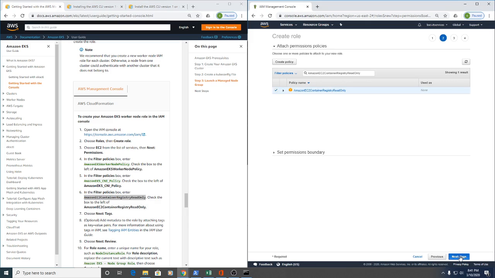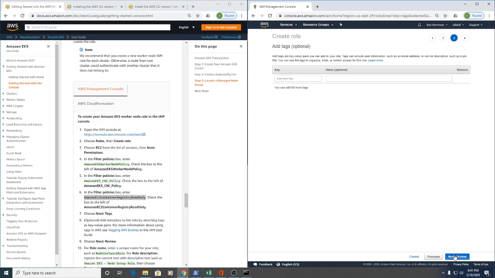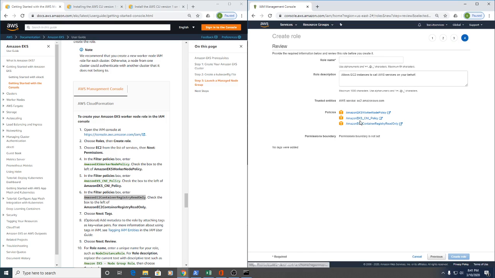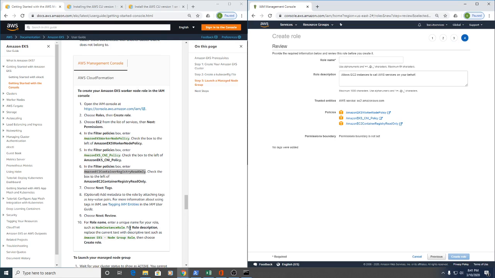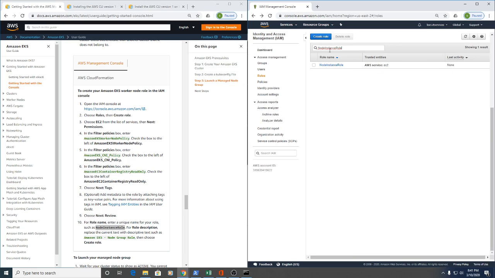Select next, tags. Here our three policies are showing. The role name, node instance role, and create role. In the search box, we can check that our role is created.